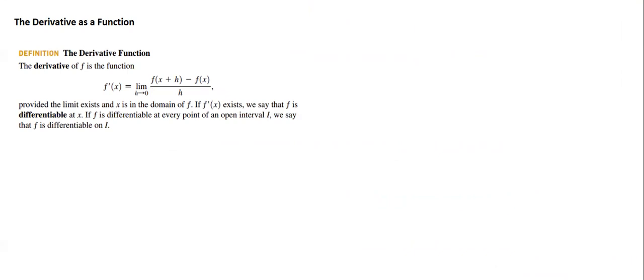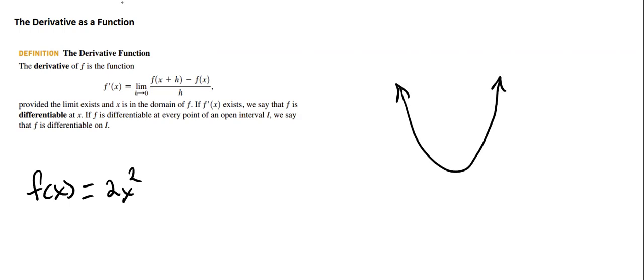So let's say we have the function f of x equals, I'm going to do a relatively simple one, 2x squared. And I want to find the derivative. Not the derivative at a specific point. So this of course looks like some kind of parabola. We're not looking for the derivative or the slope of the tangent line at a particular point. We want a general formula, a function that's going to give us the derivative at any point when we plug in x. So let's try this out.